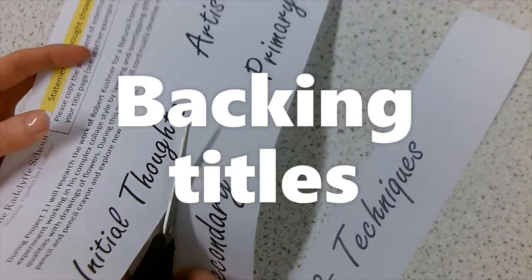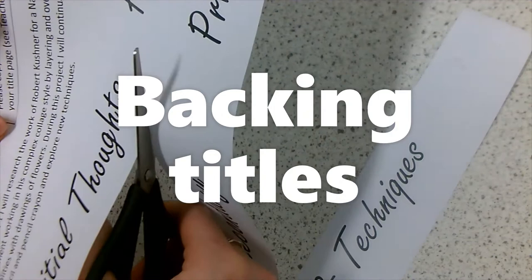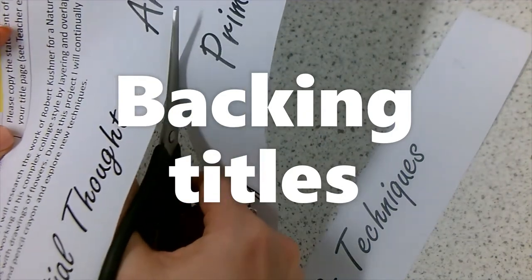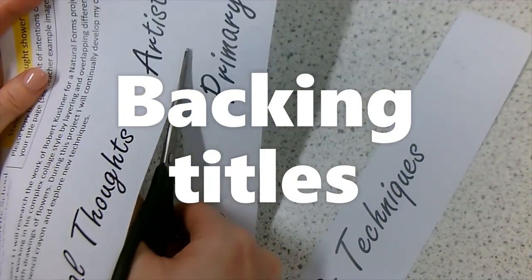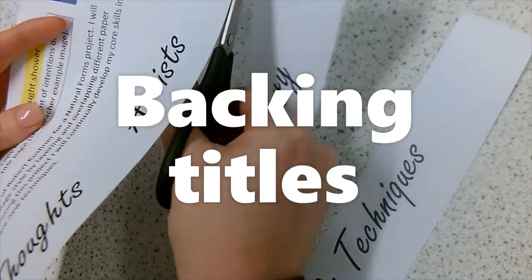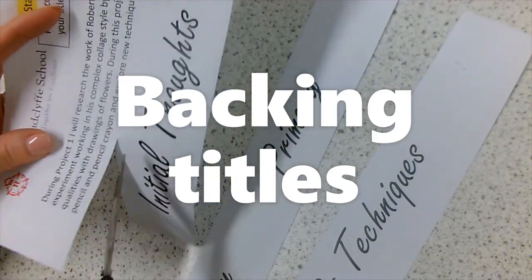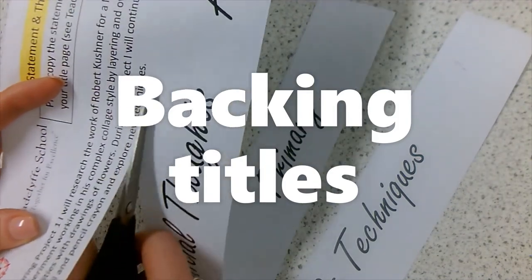Please try to stop yourself from cutting with small movements like this, and open up your scissors to get long cut areas from the paper so that you've got a really clean, straight cut. And do that 3 times so that you've cut all of the titles out.